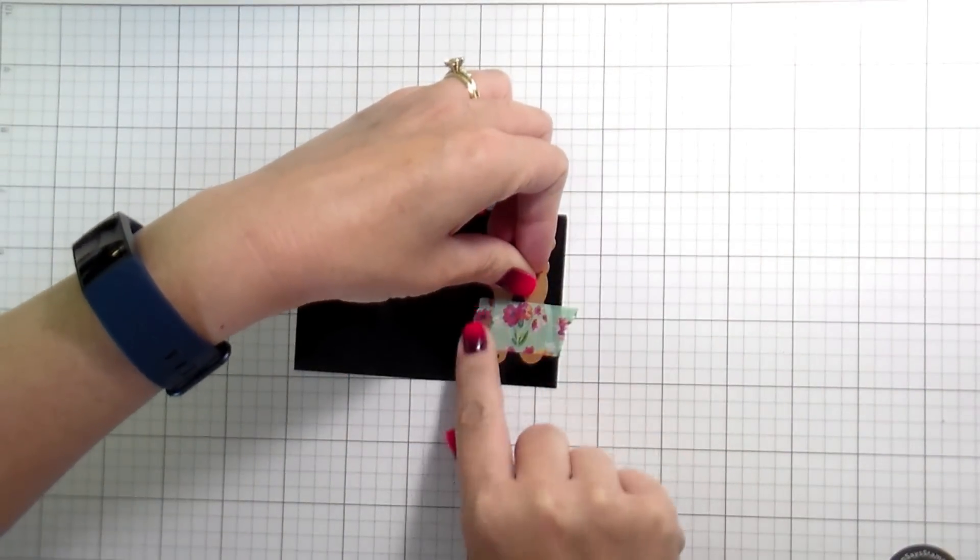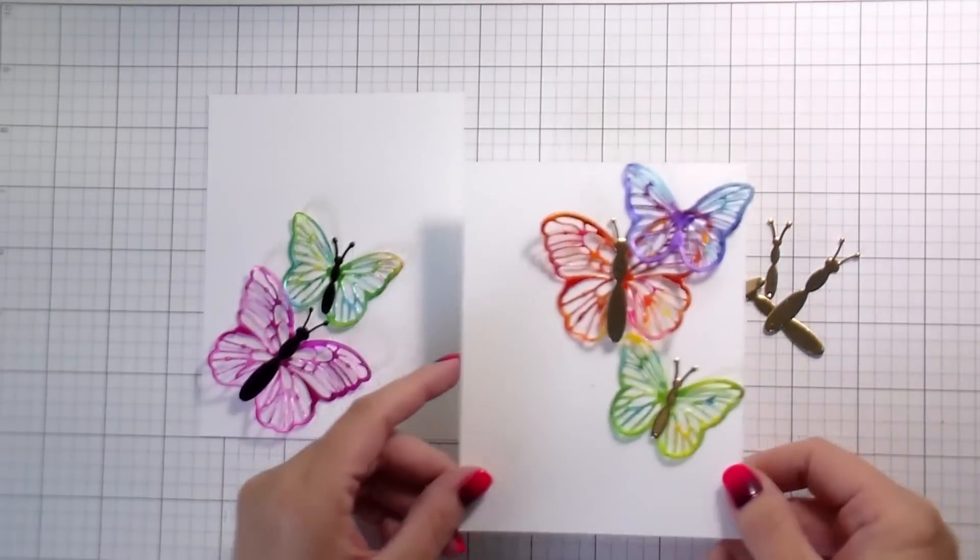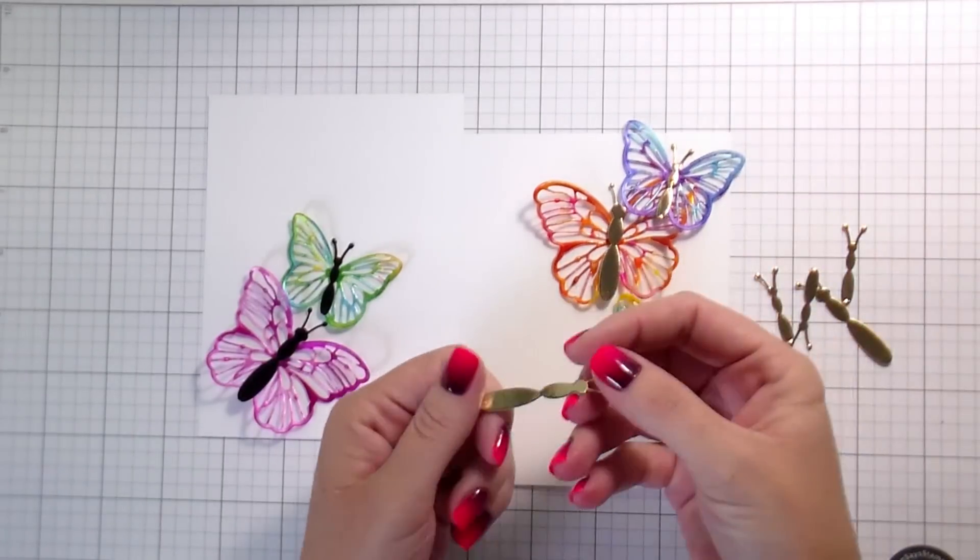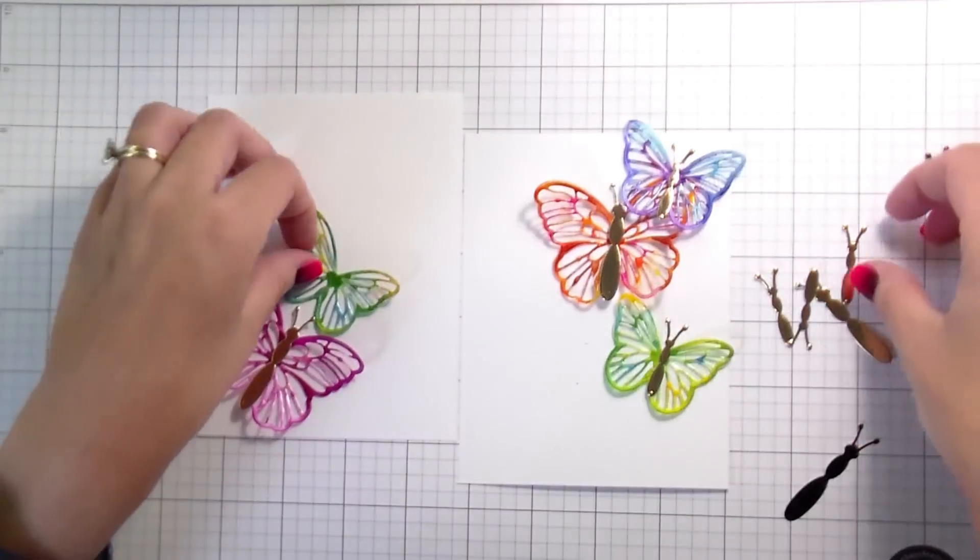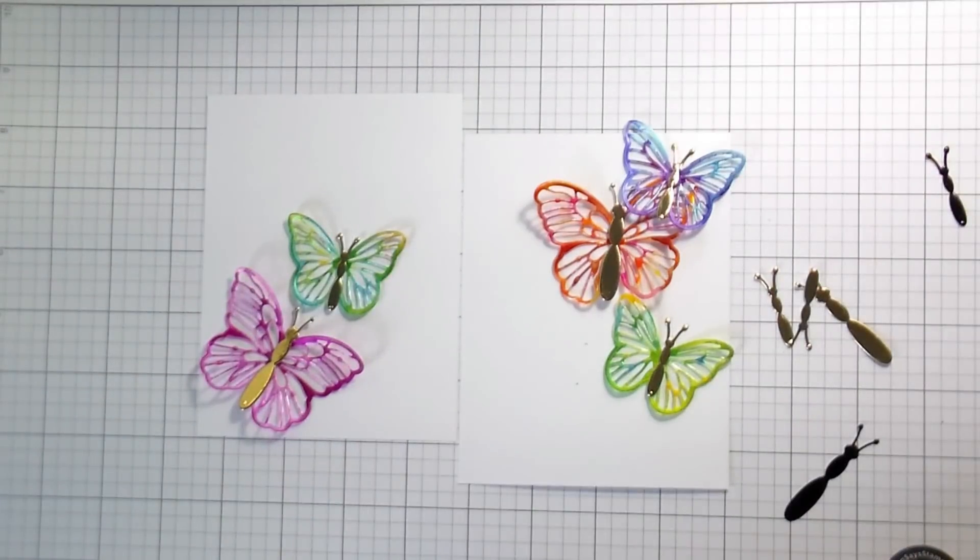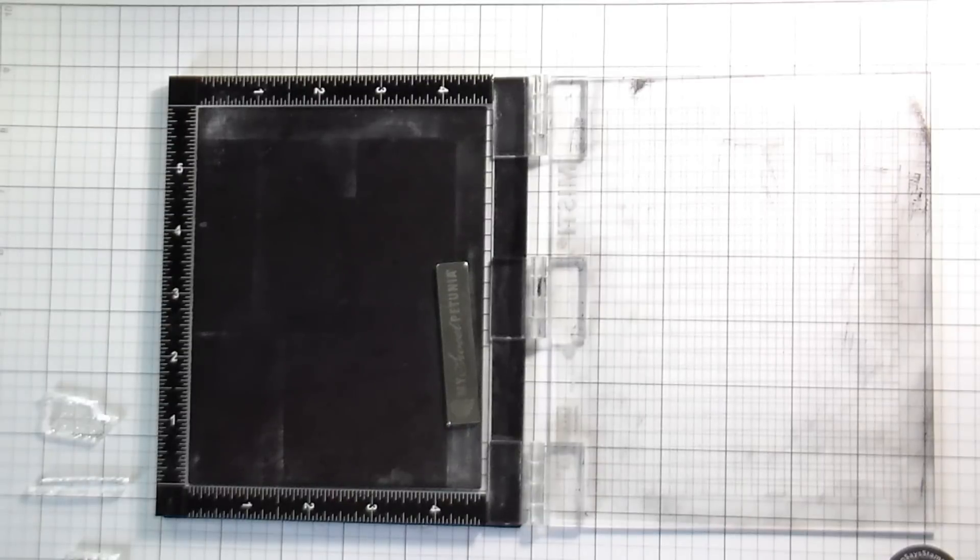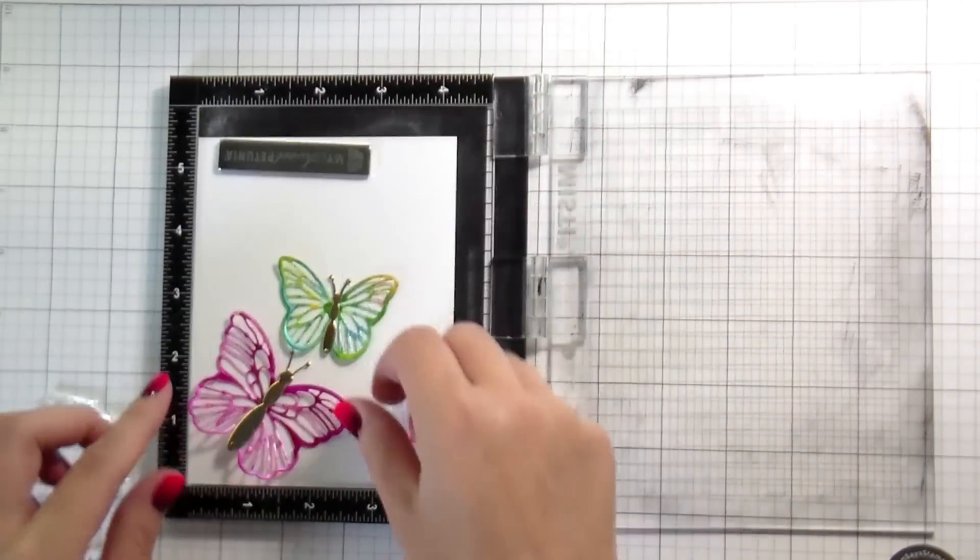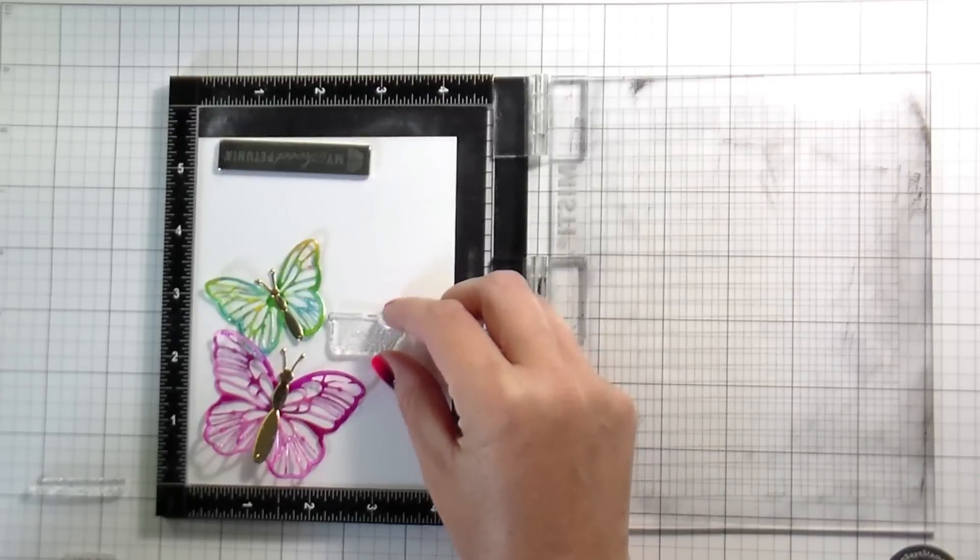So I originally picked a black mirror cardstock for the bodies of my butterflies. And I wanted to show you, when I put them on the card, they just looked really clunky because these were so delicate and shimmery and beautiful. And so I switched out the black bodies for gold mirror cardstock. And I liked that much better. It just seemed to kind of elevate those butterflies to the next level. So they didn't just look like big clunky black bodies. And this is coming from somebody who loves a bold black outline. It just didn't look right. And that's okay. So I just changed my game plan and I'll use those little black bodies on a different card.